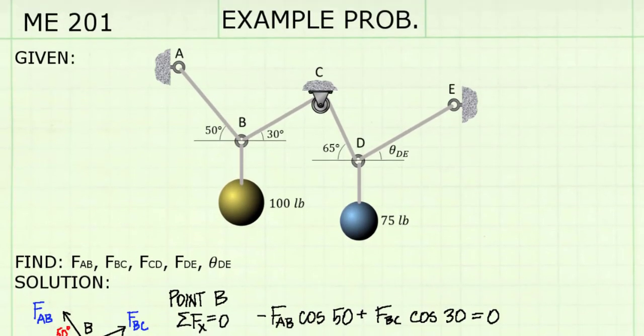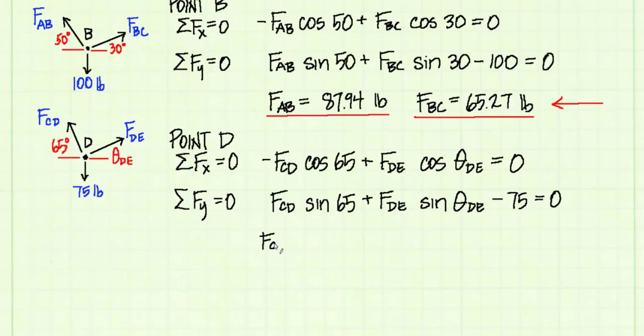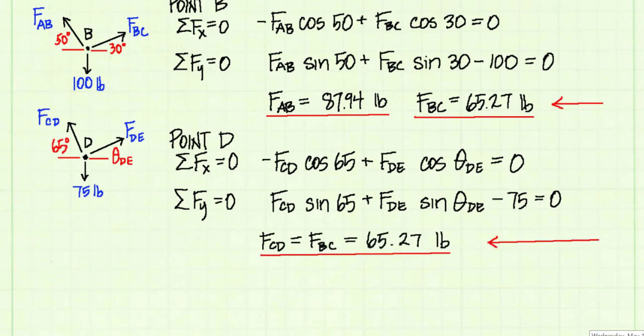If we look at it, we have a pulley at point C, and it's a single cable that goes from B to C to D. So what do we know about pulleys? Well, the force in the cable on either side of the pulley is going to be the same. So the force in cable CD is equal to the force in cable BC, which we found previously. So now we've got force CD. That reduces our unknowns to 2, and now we've got 2 equations and 2 unknowns.